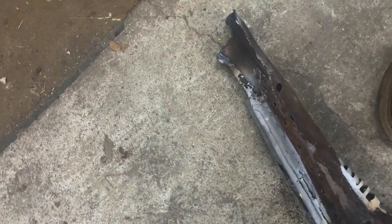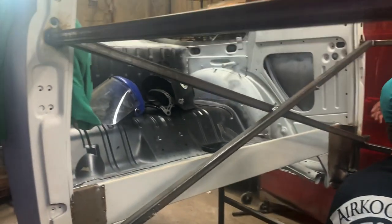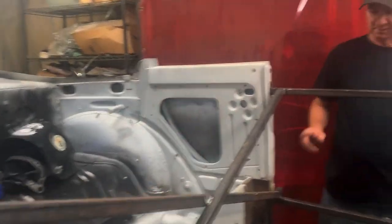Yeah. But you see this part here is all you see. So that supports the... So like halfway to being a Flintstone mobile. Yeah. Right now, if you get over this way where you can come from the side there, he's built a skeleton frame to keep the car from moving. Yeah, that's good. So we had scaffolding. Basically, when he cut that out, these two pieces are separate. So we had to have this to hold it together.